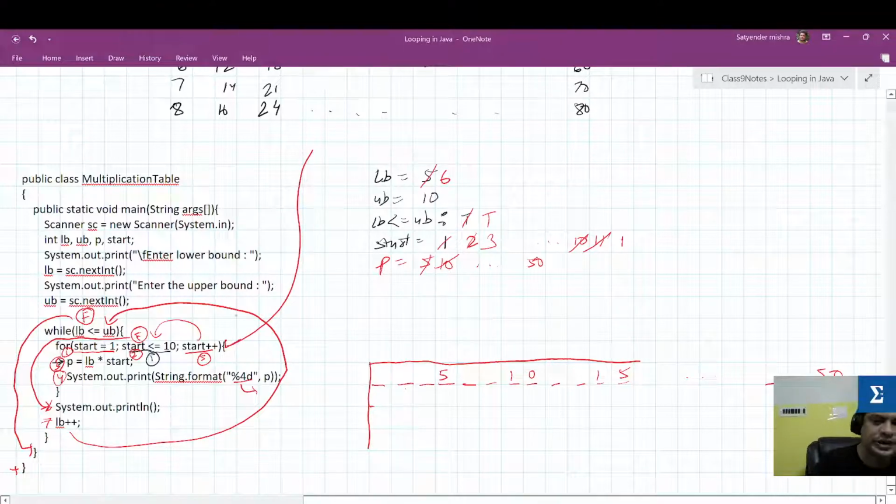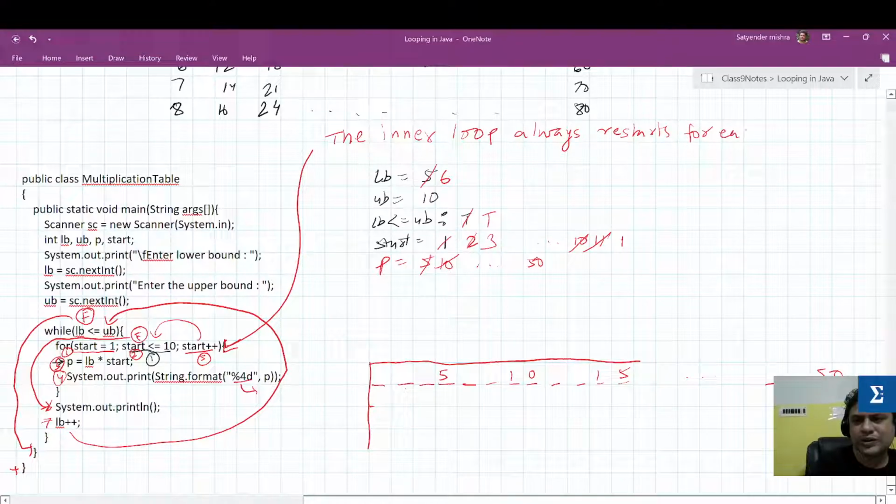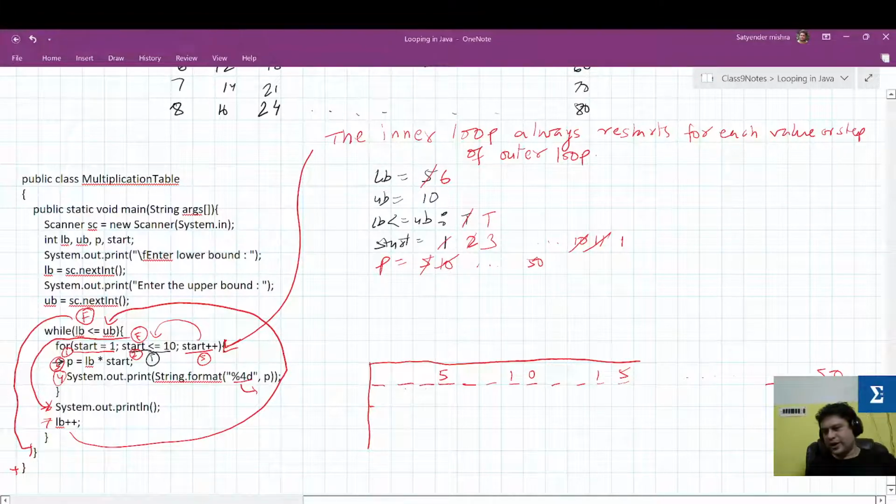Very important point: the inner loop always restarts for each value or step of the outer loop. I hope this idea will be clear now.